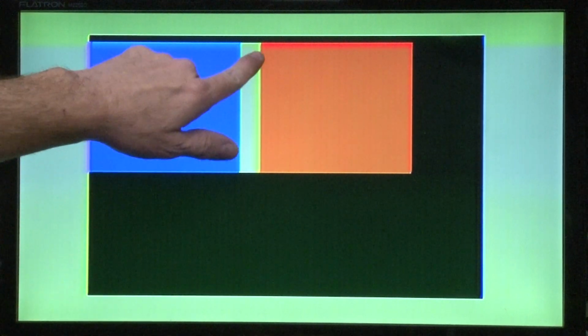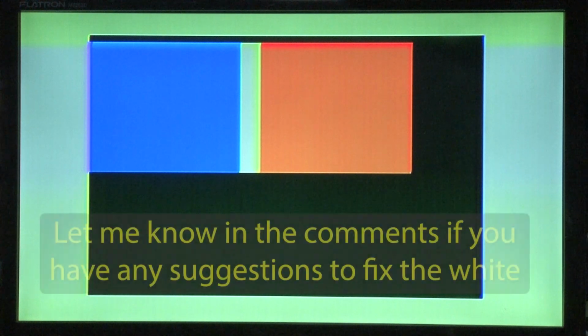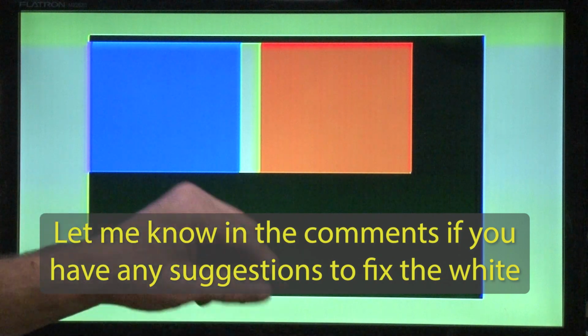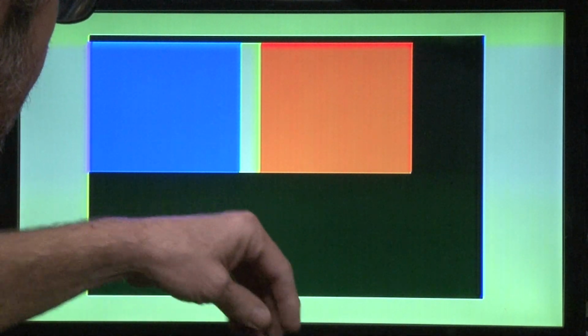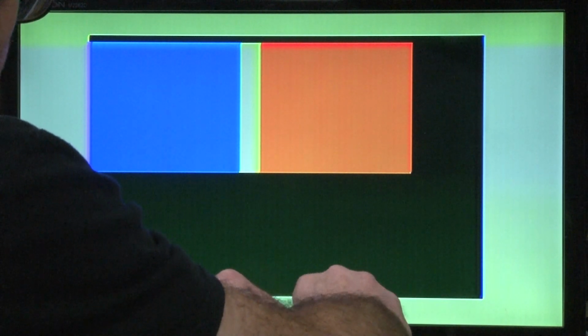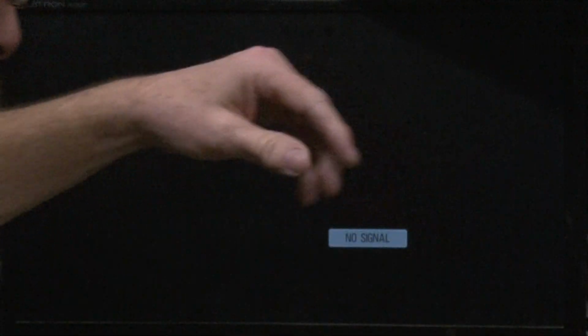Got these edges. I mean, that's pretty normal for a color computer, but anyway, the white is just god awful. I don't know what is in this computer making this so bad. Maybe it's bad capacitors, whatever. So let's just switch over to the HDMI and see how that composite to HDMI does.